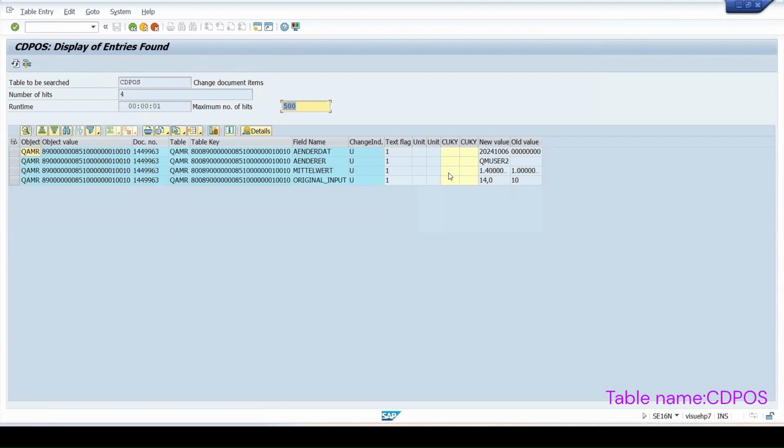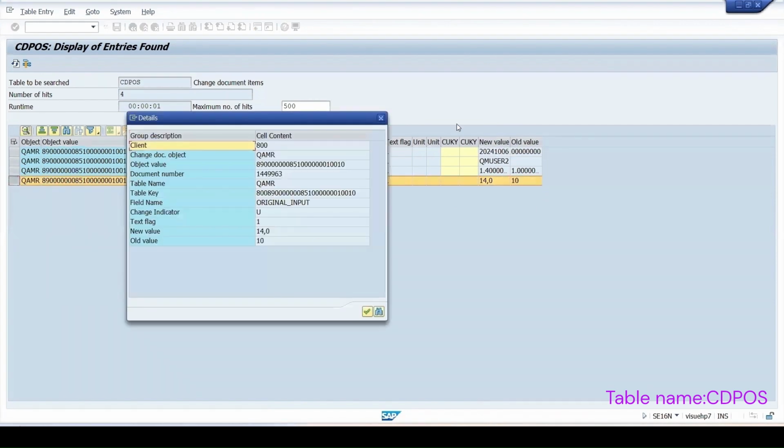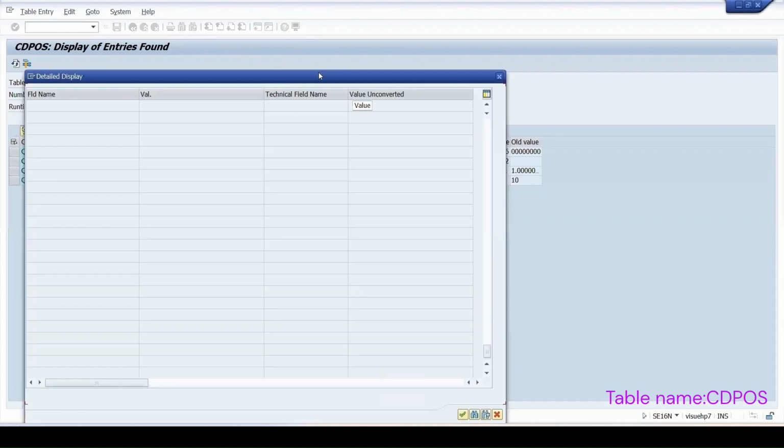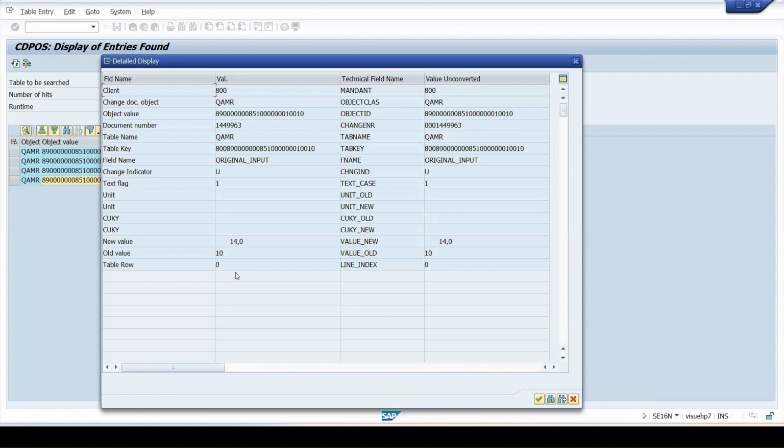Fetch the data from the table, the old value and the new value. The previous old value which we had entered was 10. The new value which we have entered is 14. For further details, if I select this and click on details, or double click on it, you can see the new value is 14 and the old value is 10.